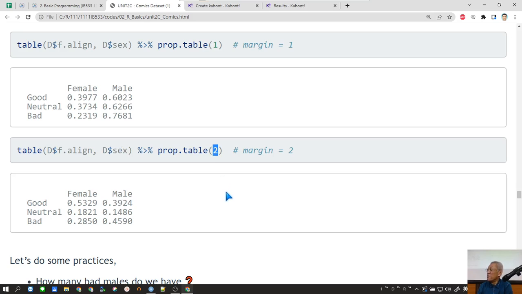Okay? One rule of thumb that you can apply is that so far I'm given sex, I want to know the probability or the proportion of neutral, right? So I need to use the given variable as the margin. Why? Because given female, right? I want to know the proportion of something, right? That is the basic thing of conditional probability. Okay.